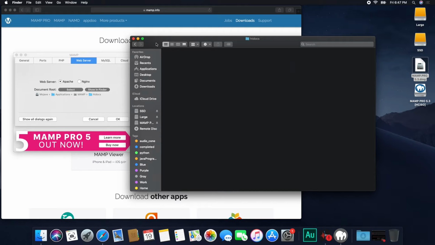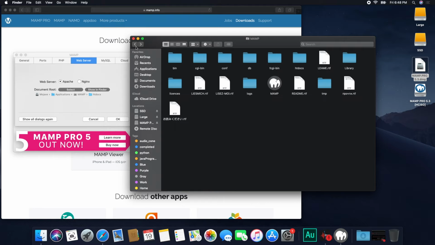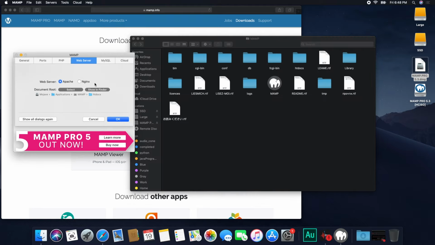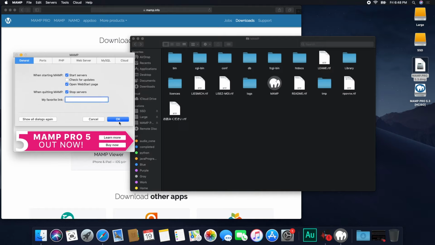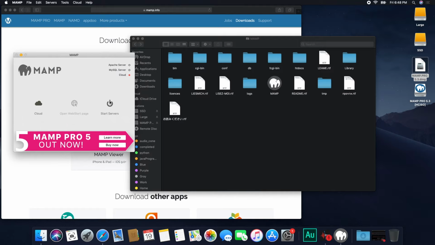Alright, so let's see. We have MySQL, Active Version, and Cloud. So nothing much to do here. It's just a preferences port. I'll do OK here, and I'll just start the servers and wait for the server to start.